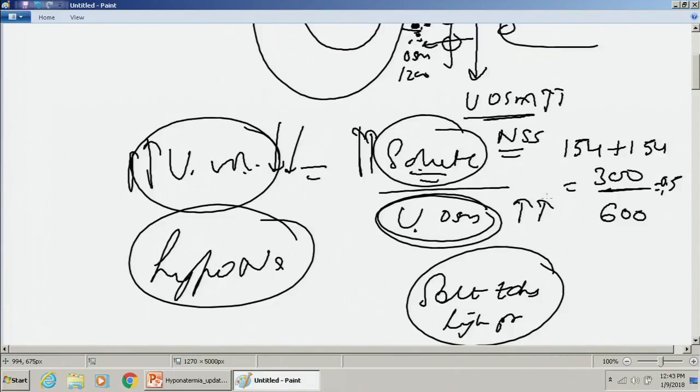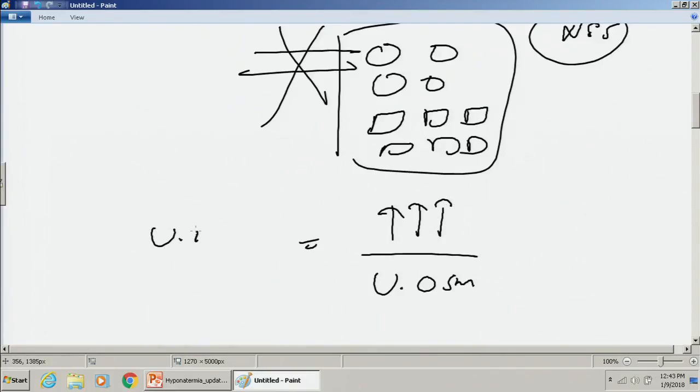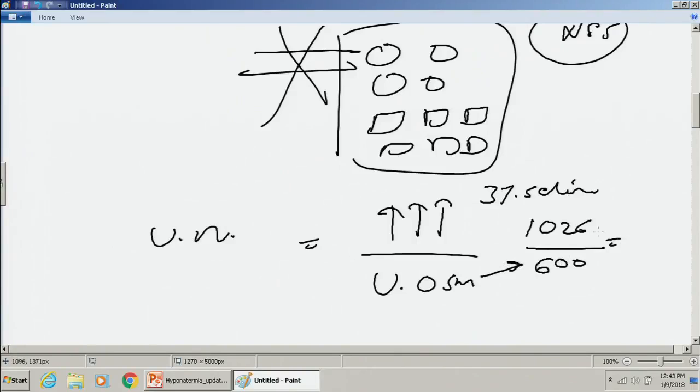Okay? So in patients with SIADH, when I'm dealing with severe hyponatremia, I have to give them a fluid which has osmolarity more than their urine osm so that the numerator increases and I have net positive urine volume. In other words, if I give them 3% saline, which is about 1,026 milliequivalents divided by 600, the urine osm, right? So they will end up making closer to 1.3 liters. Is it making sense? No, I lost you guys. I lost a lot of you.